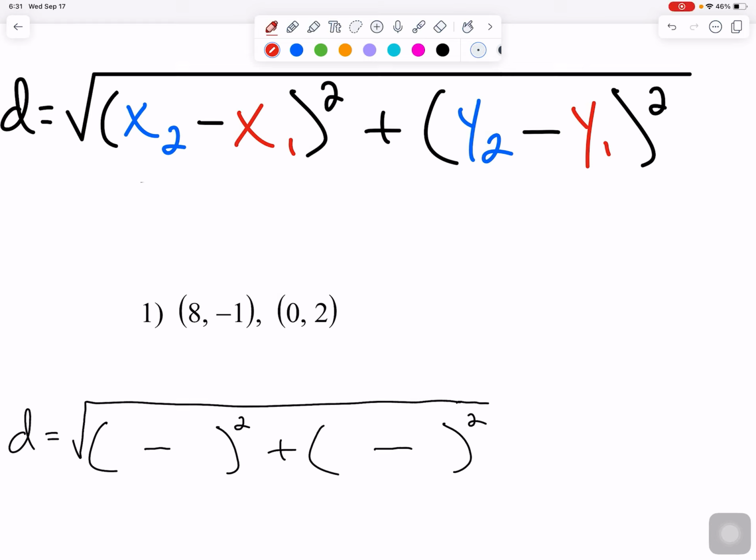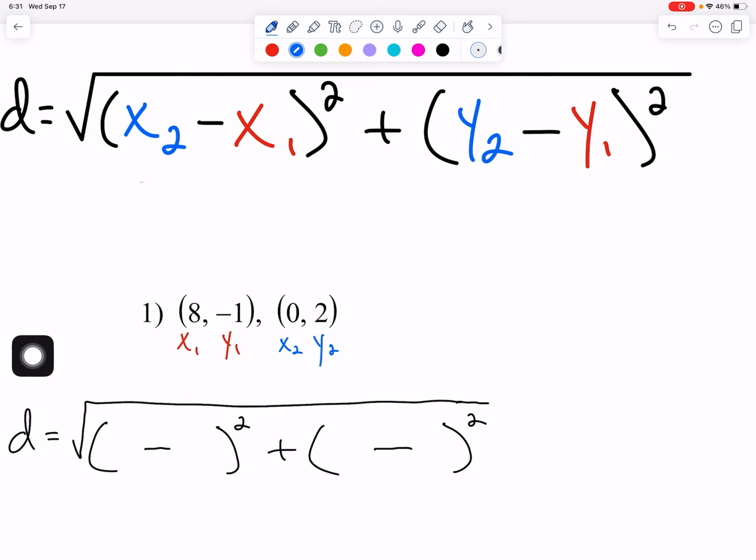Hello, distance formula. Yes, between 2 points on a graph, distance equals the square root of x subscript 2 minus x subscript 1 squared plus y subscript 2 minus y1 squared. This is a simple plug and chug. Let's first start by labeling our x1, y1. I know I said subscript, but I'm just going to go ahead and say x2, y2. All right, and from here we are simply just going to plug into the formula.